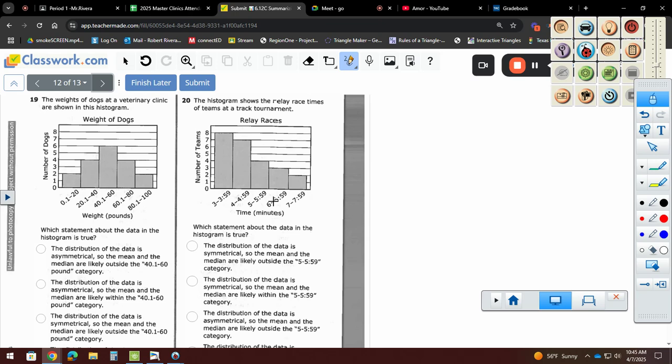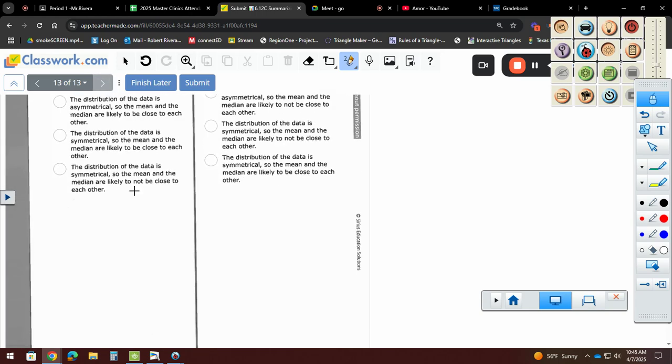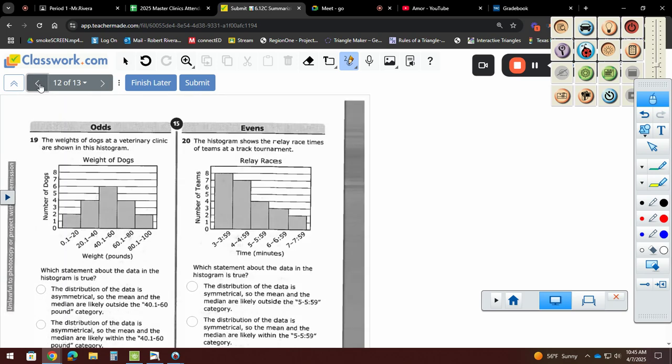Yes. Okay, let me tell you what your final homework is. Your final homework is slide 1 to slide 11 only. Slide 12, which is this, we're not going to do it today. And this one we're not going to do today because that's about the distribution of data. I'm going to talk about that tomorrow. So slide 12 and 13, do not even touch it. I'm not even going to go over it anymore. I'm going to start teaching you about triangles in a minute. Okay? Questions with this? Okay, so we're done finally right now.